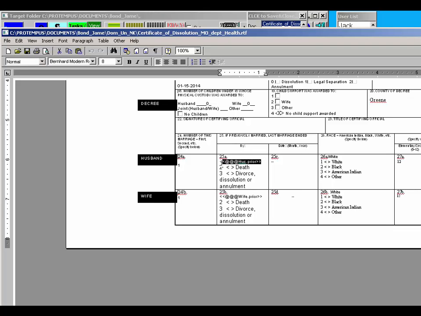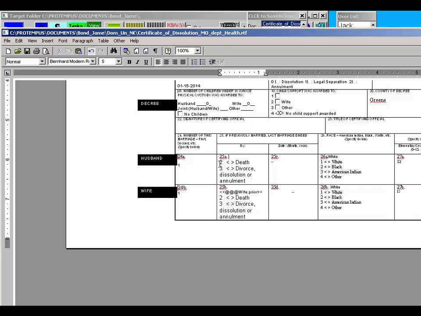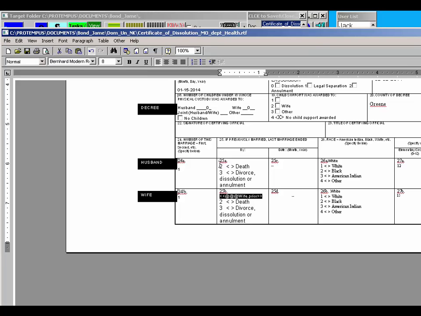When ProTempus encounters a field that is missing from the intake form or is left blank, it will automatically generate a tab stop with that field name. This allows the author to focus on potential problem areas of the document. We can resolve this question by deleting the tab stop. We then press Ctrl-Tab to move to the next tab stop until the form is completed. We are now ready to print the completed document.